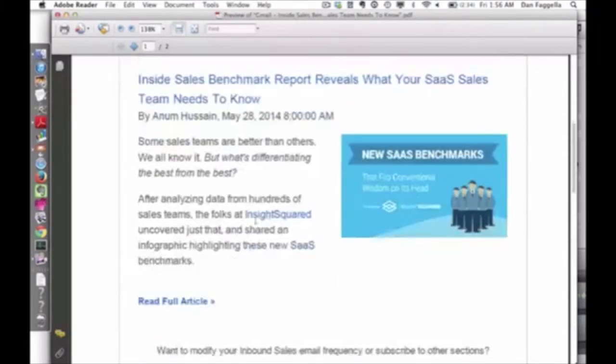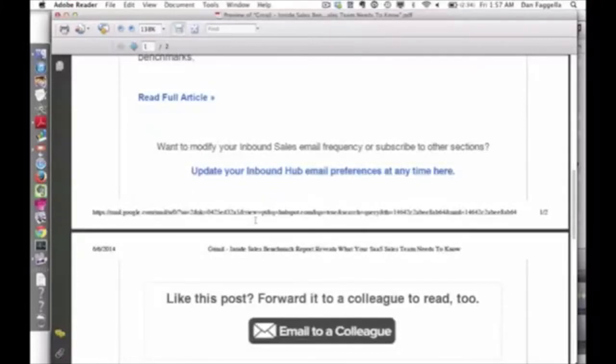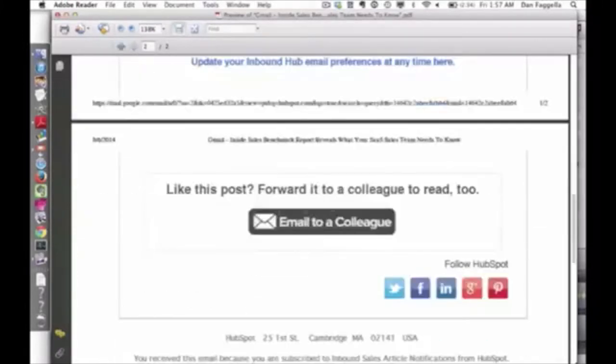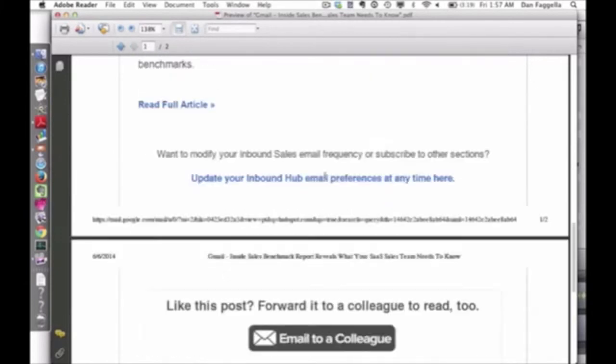One very simple CTA, which is getting them right to the SaaS benchmarks, and HubSpot will use their, so they're aiming for a direct referral. They're also aiming for folks to probably take them up on a direct CTA, which is a call to action on their article. So at the bottom of their article, I can basically guarantee you that there is a call to action to talk to HubSpot, get a trial of their software, whatever the case may be, to sell. Their purpose, of course, as is any business, is to do just that.